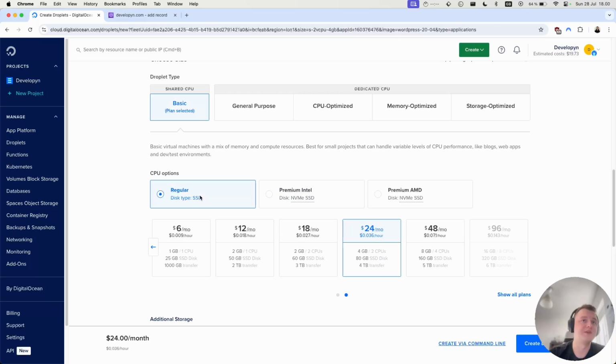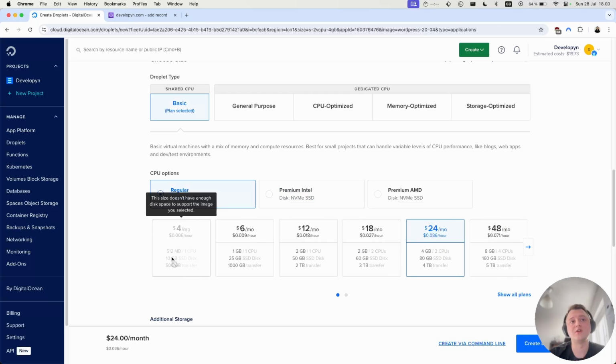You just simply need a regular disk type. In London, you don't have access to this small server. You can run WordPress off this server if you go to somewhere like Frankfurt. However, the half a gig of RAM can cause issues sometimes, so it is better just to go with the 1 gig of RAM, $6 option anyway.